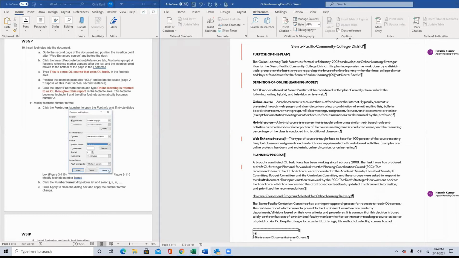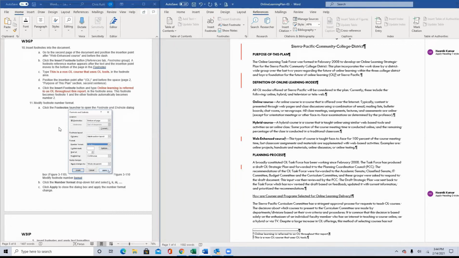It's put above that one that we just did because it's earlier in the document. And type the red stuff in. Check your spelling and make sure you put in the period. Says this footnote becomes footnote 1 and the other one becomes footnote 2.